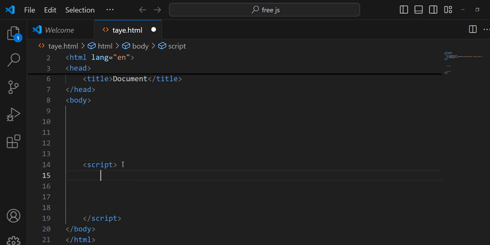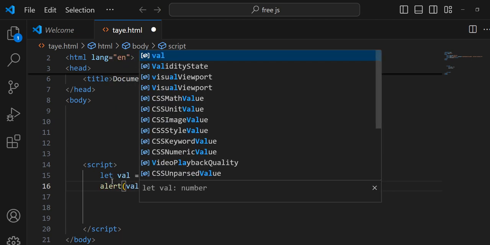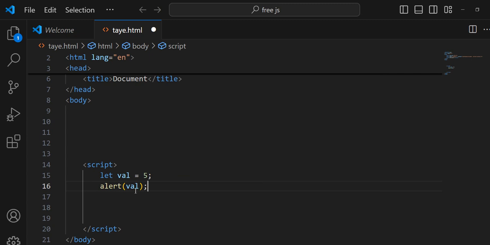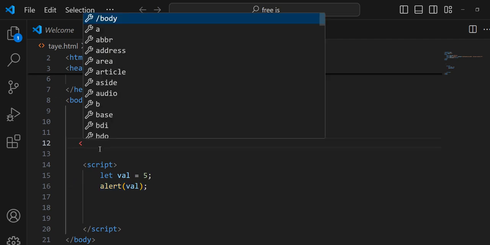So in the last class, I said you can have a variable like this, var equals 5, and if you want to display it in a dialog box, you can use alert. And when we say alert var, this will alert 5. And in case you don't want to alert, maybe you want to display it in a container on the screen.